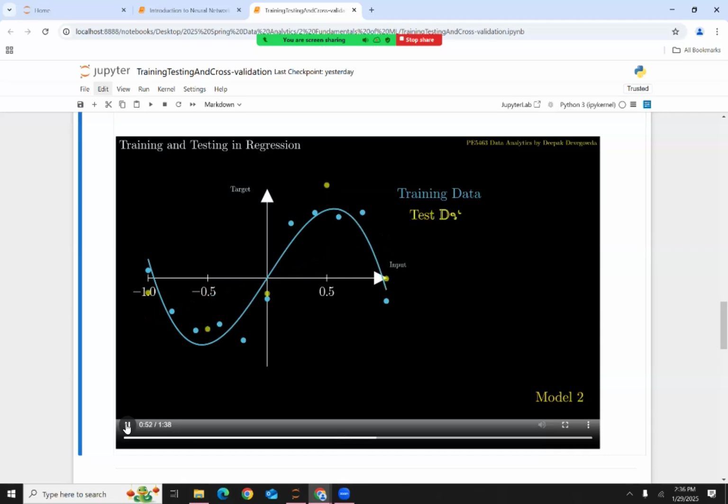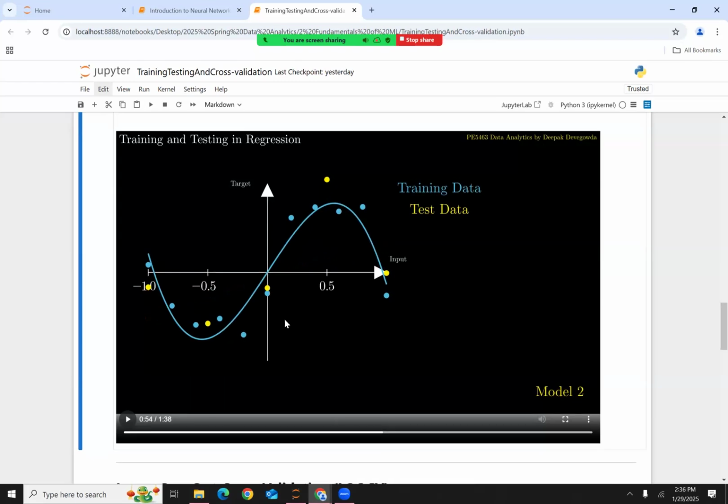And this time around, this is a third order polynomial. And you can see that the data now, because you have the help of the third order polynomial, you can see that the data is spread out along a sine curve. And this third order polynomial is fit to the training data. It's fit to the blue points. And you can see that it does a very good job of capturing the trends within the data set.